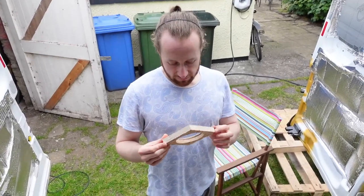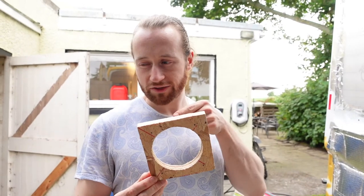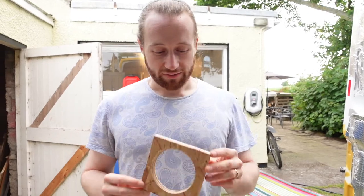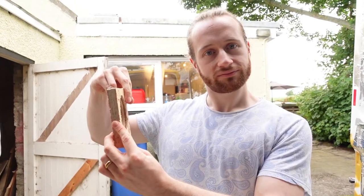This is, I don't even know what you'd call it. This is a dod of wood. We're going to have this behind the shore power electrical connection outlet thing that's going in the wall. That thing! This is going to go in behind it so we can screw through the front face of the connection, and this will hold it hard against the backside so that it won't go anywhere.